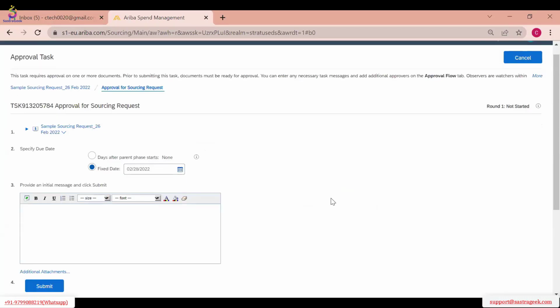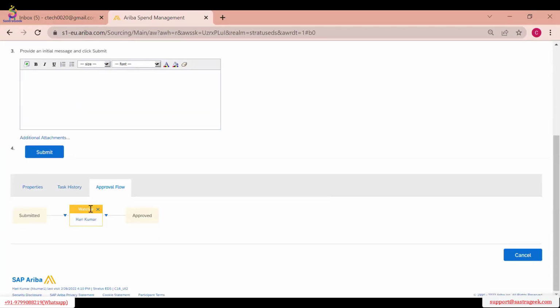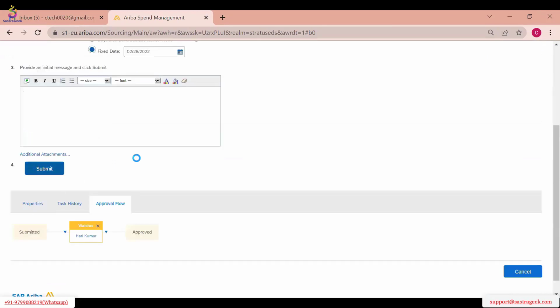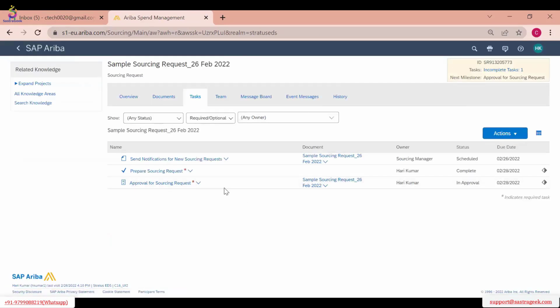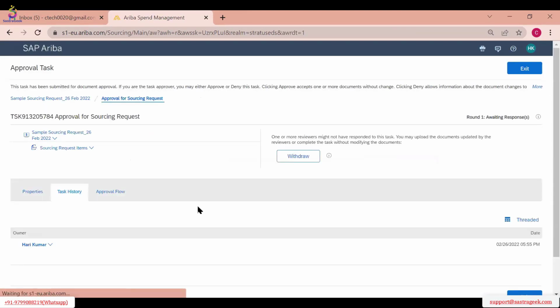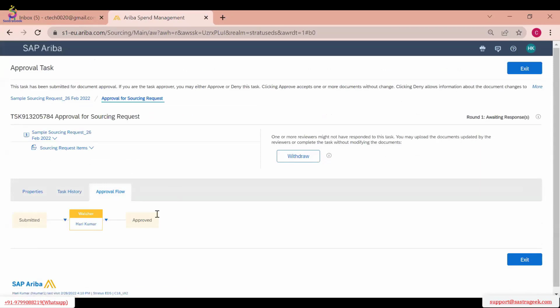Okay, you will see he is a watcher, so that means approval is not required. So submit. The task is submitted now, and it will go for approval. Since I have not kept any approval, this will automatically approve. You can see approved.